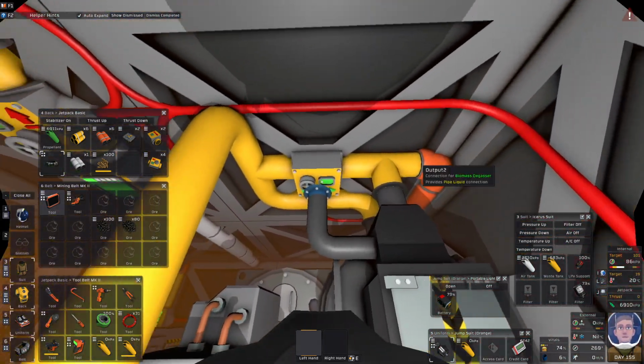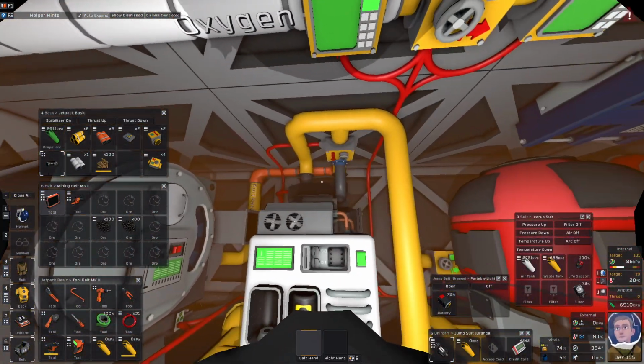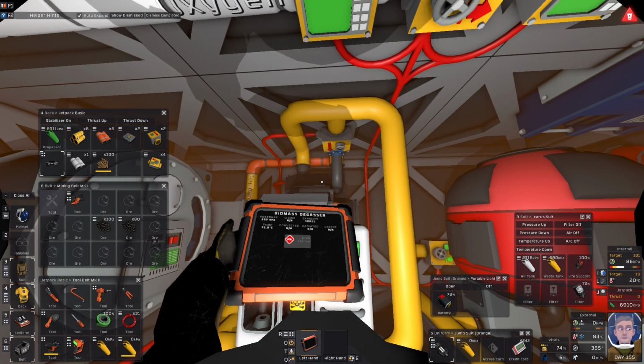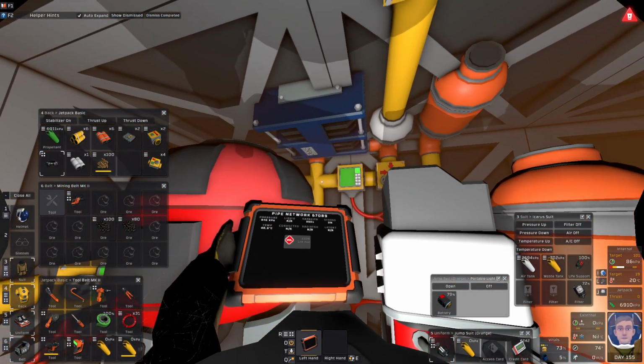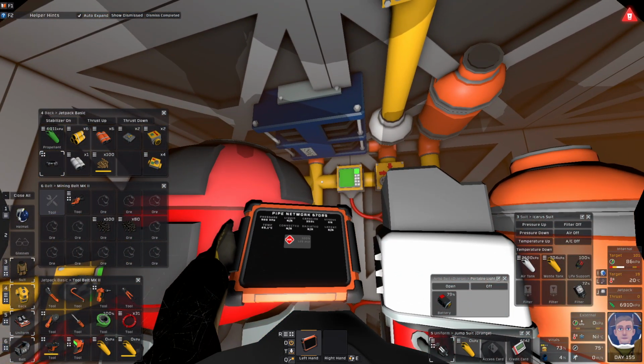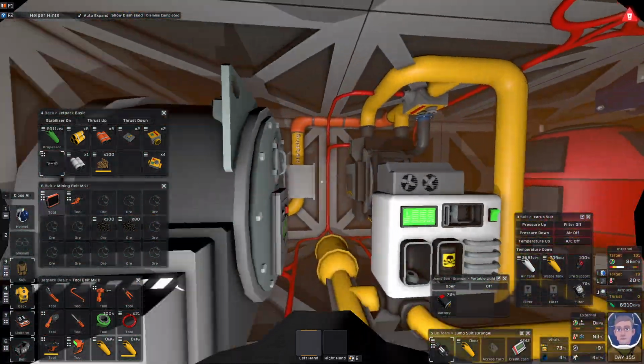Max speed? No, you're not. Let's bring you up to 10 liters. That should make this a little bit faster. Oh, I think I can keep this working for now.